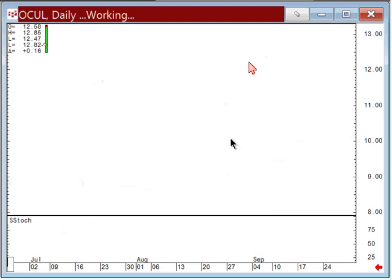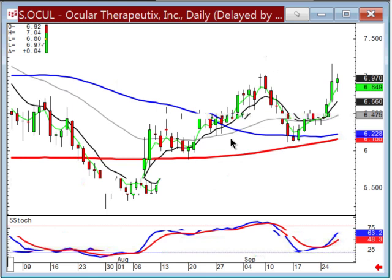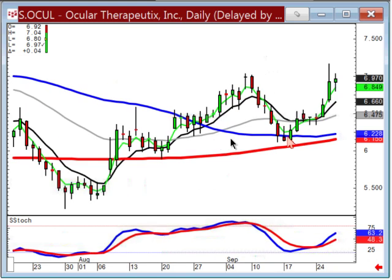Today we recommended OCUL based upon the J-hook pattern. And this is, again, where you have the benefit of observing what's going on in human nature based upon the signals. Notice the inverted hammer signal. For those folks that are new here, there's what we call the 12 major signals, out of the 50 or 60 candlestick signals in the candlestick universe.